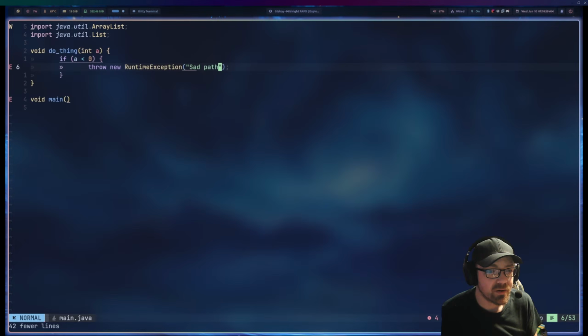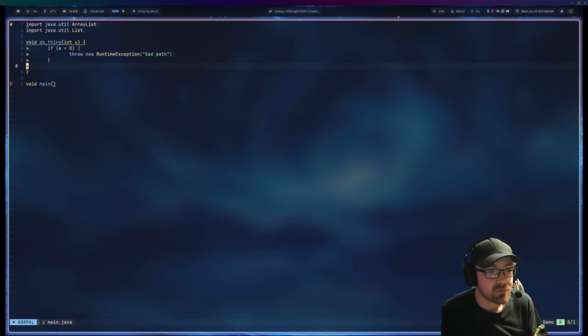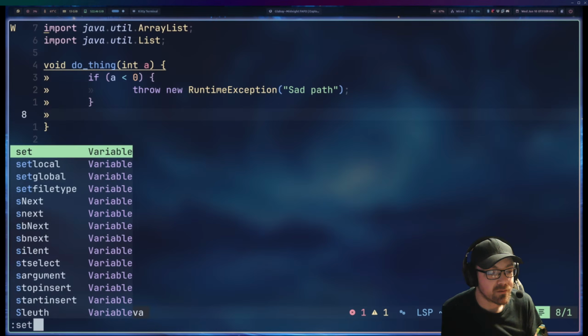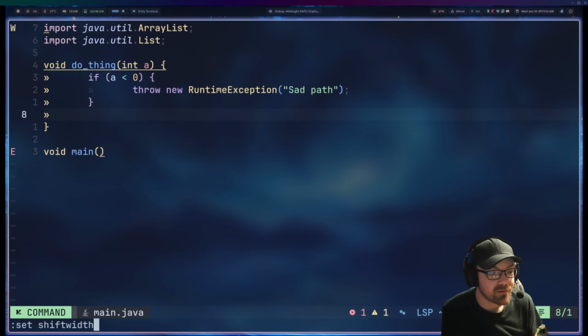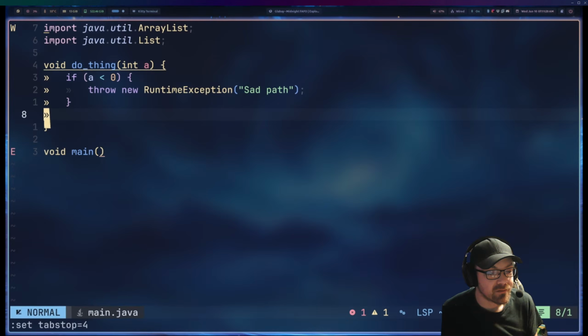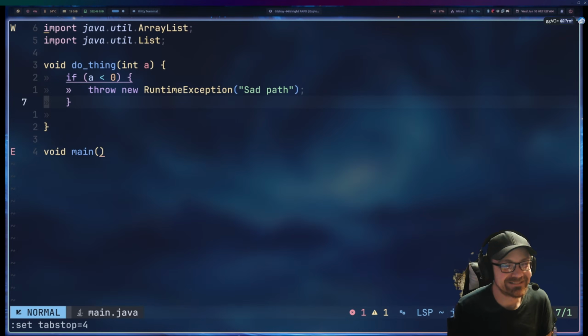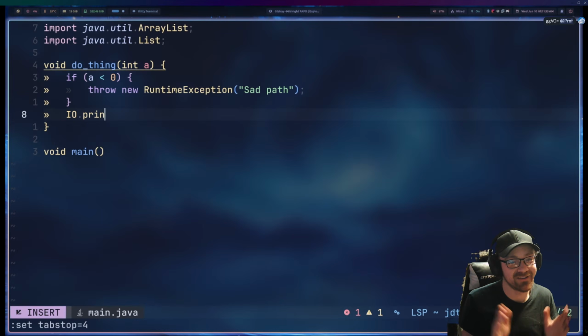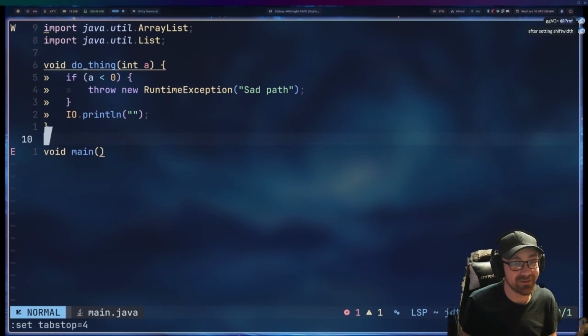While we're talking about happy paths, sorry to derail this. Prof, what is up with your giant indentations? I don't know. It's the default Vim. Don't mind me. Colon, set, shift width equals 4. I think I want tab stop. There you go. I was going to say that looks like... use tab. Sorry, the giant space was just bothering me. Sorry about that.